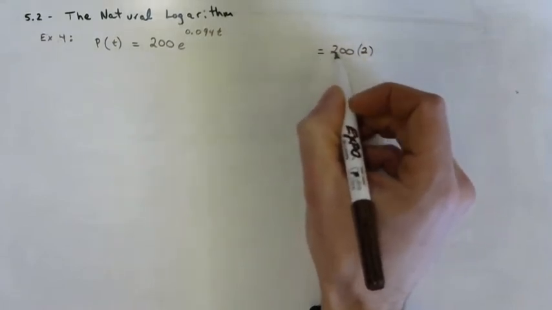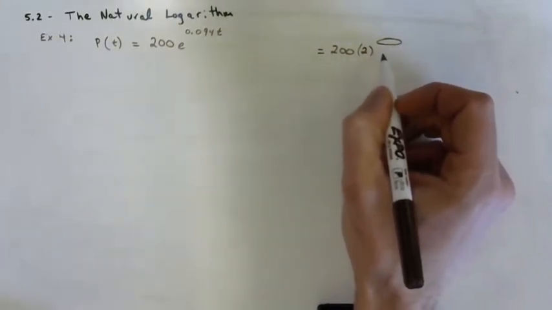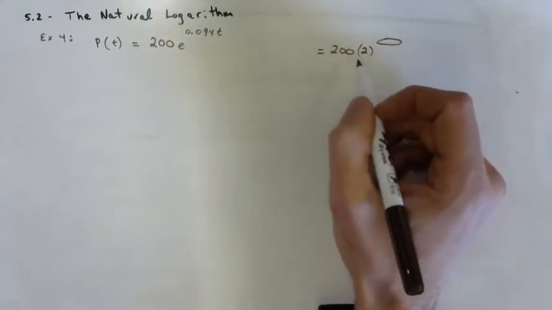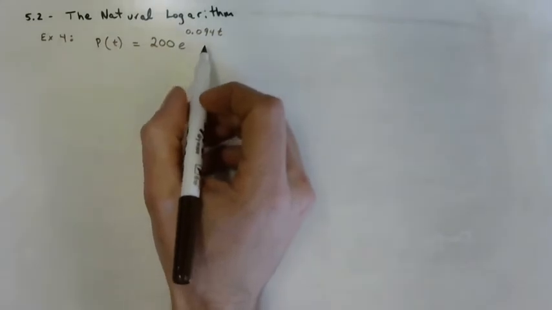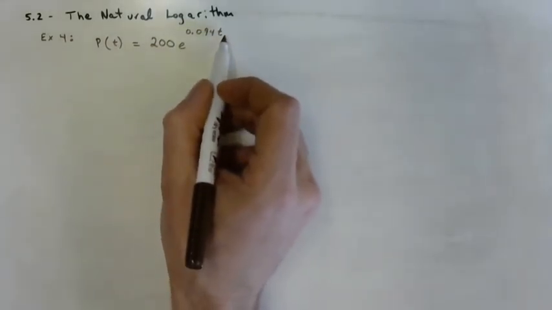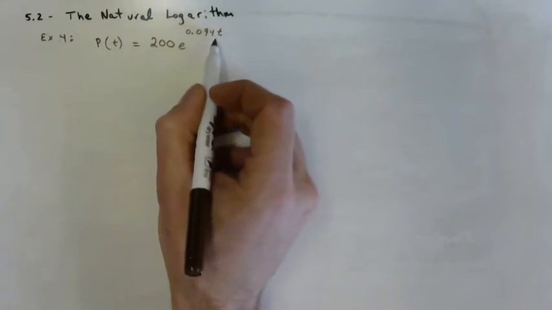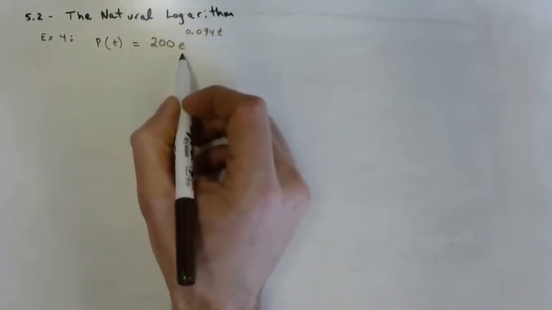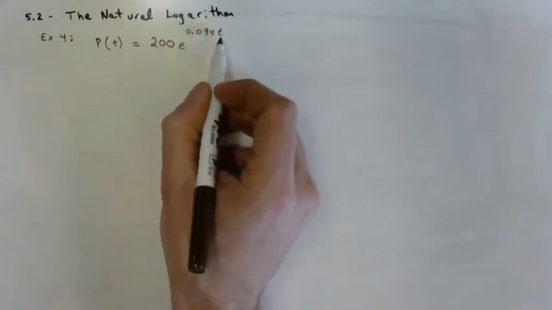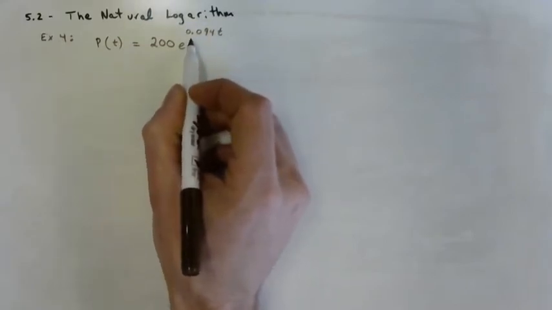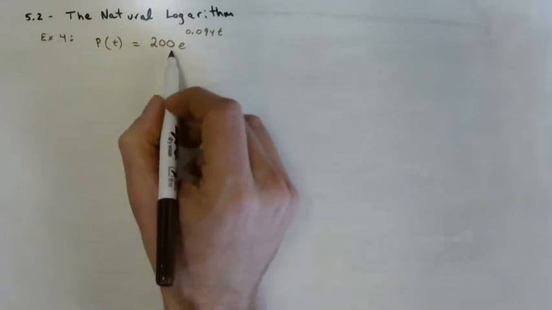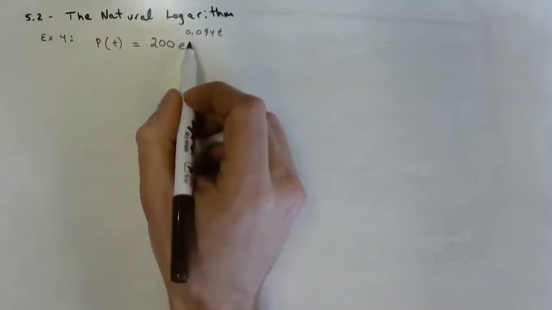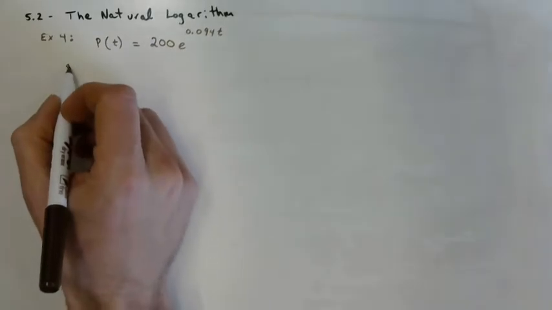And then you'd have it in terms of doubling periods, and we would have to figure out what this exponent is. It would be the number of doubling periods involved or allowed to pass. At any rate, in this one, we have it in terms of days, and it's going to take a lot of days before you get one full growth period by a factor of e. Because every time we put in a day, 1, 2, 3, 4, whatever that value is, we're going to be multiplying it by 0.094. So it's going to take a bunch of days before we actually get 200 times e to the power of 1. At any rate, we don't have to do that right now.